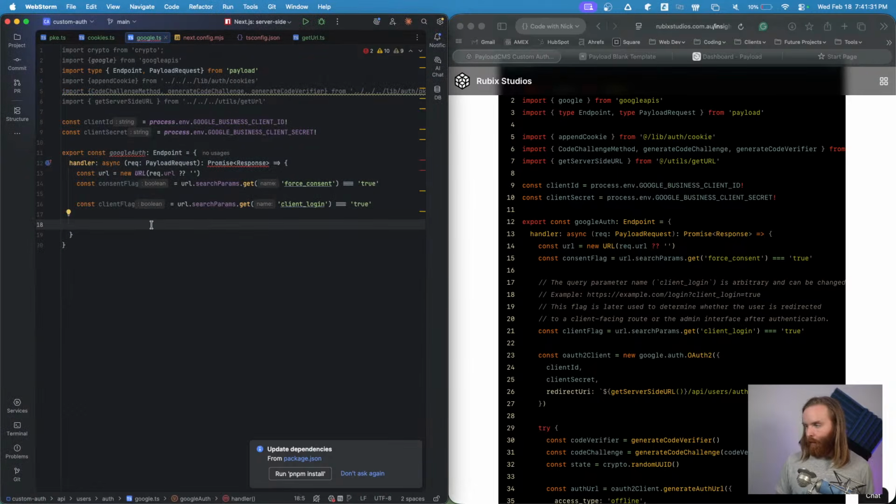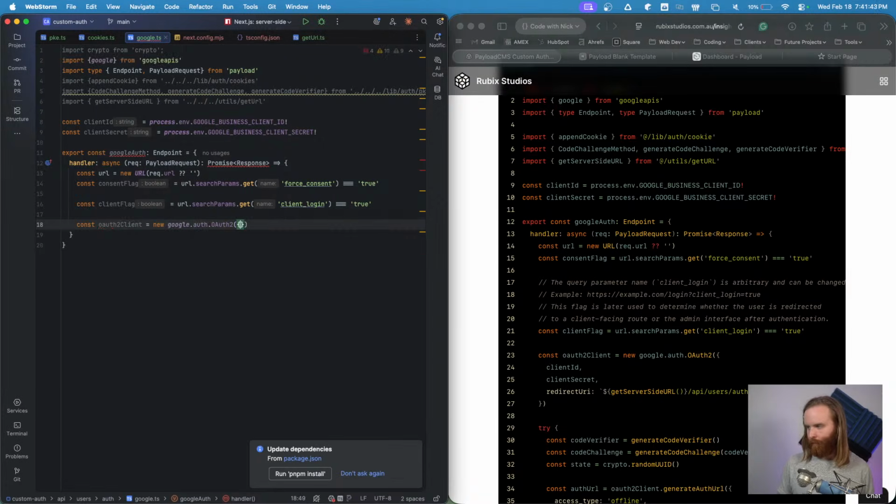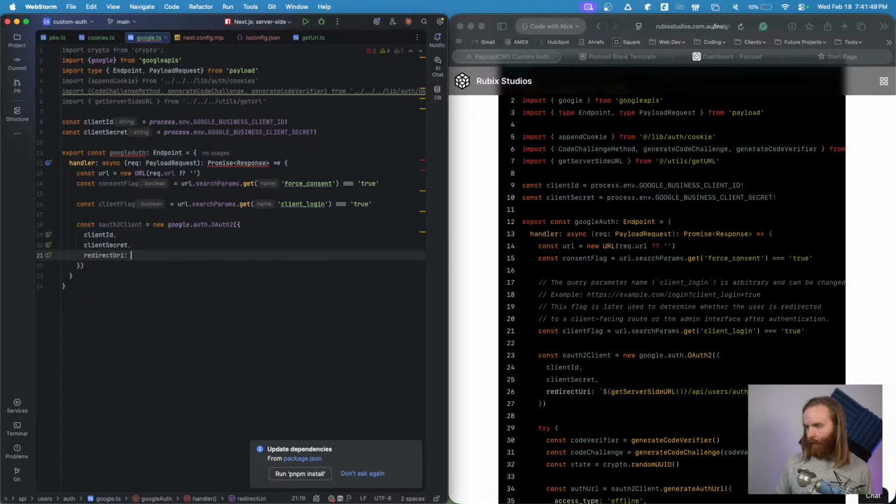All right, so under client flag, we're going to initialize our OAuth 2 client, and that's going to be a new Google OAuth 2. We're going to pass in the client ID and the client secret and the redirect URI, which is going to be our get server-side URL.